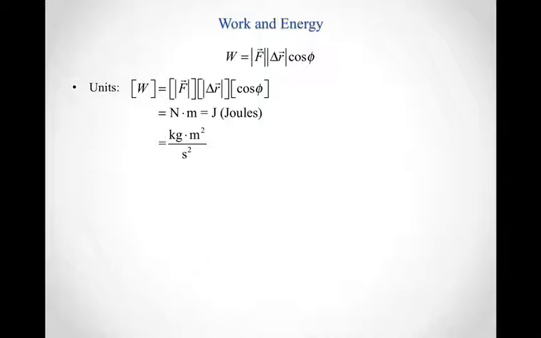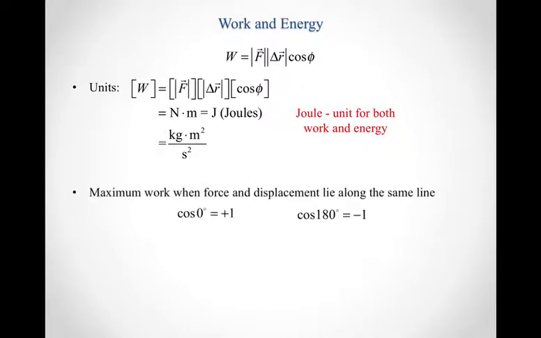And in SI units, a joule is a kilogram meter squared per second squared. So a Newton, we said, was kilogram meters per second squared. Now we're multiplying Newton times meter, so we get kilogram meter squared per second squared. One of the things we'll go ahead and emphasize now is that the joule is a unit both for work and energy. Again, because work is merely a transfer of energy, that means that work and energy have to have the same unit.